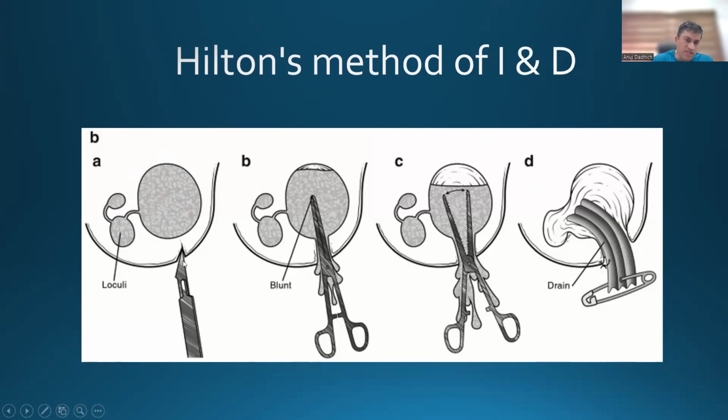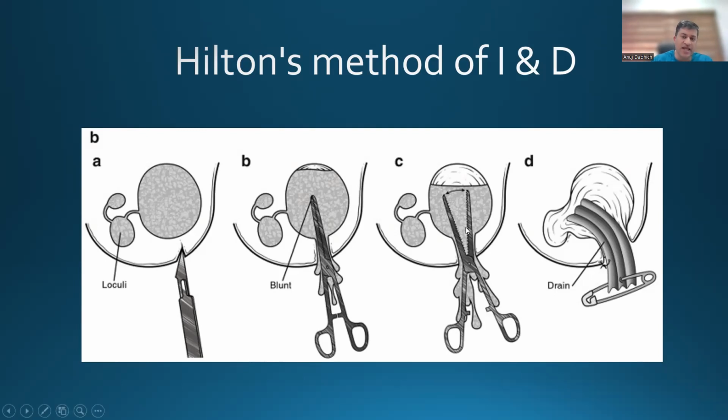Okay. So this is the abscess cavity and these are multiple loculi of the abscess cavity. So we make a small incision. Then we take a blunt sinus forceps. We break the primary locule. We open up that space, which causes drainage. At the same time, we must also break the multiple adjoining locules in order to establish drainage of the whole cavity, all the locules.